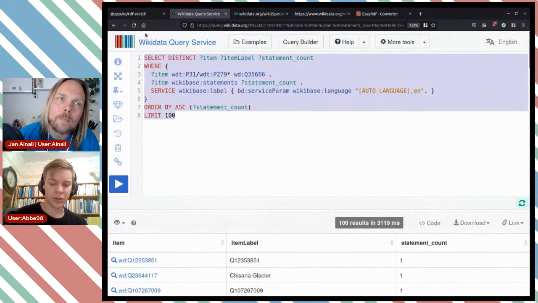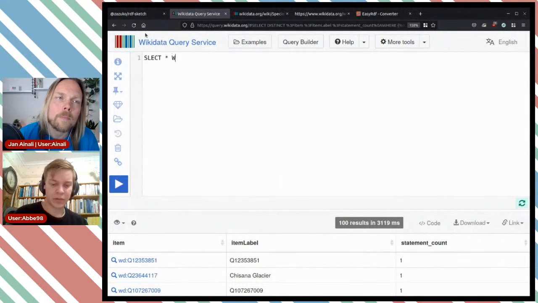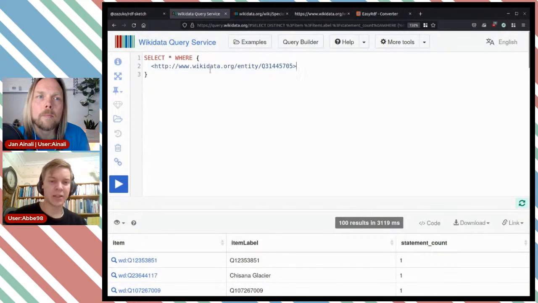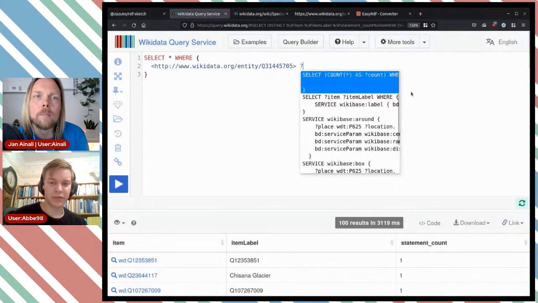Let's start a new query. Oops. Select star where, I forgot something. And to make it match just the file, I'm not gonna use the WD prefix here.